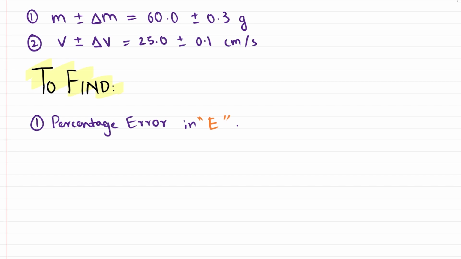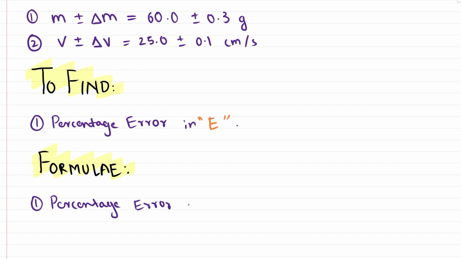So we'll move on to see what sort of formulas we can use to find this quantity. So we'll write our formulae section. Formulae. Okay. So हमें ढूंढना है percentage error, and हमने percentage error ढूंढने के formulae देखे हुए हैं. But हमें पता है कि before calculating percentage error, so percentage error generally is given to us as, percentage error का formula is relative error. So हमें काइनेटिक एनर्जी का relative error, जिसको हम ऐसे represent करते हैं, ढूंढना है, and then उसको हमें 100 से multiply करना है. That is how we get percentage error.